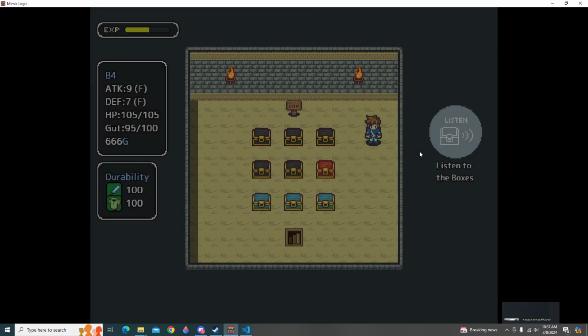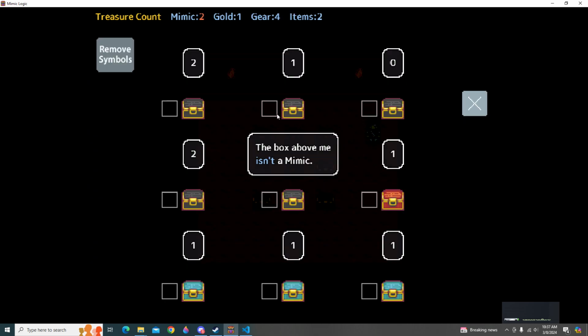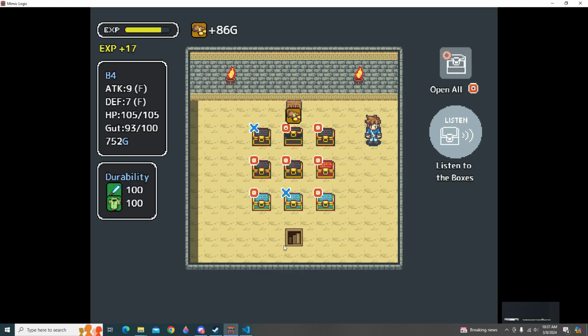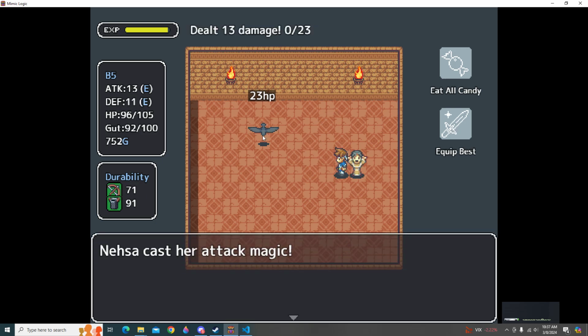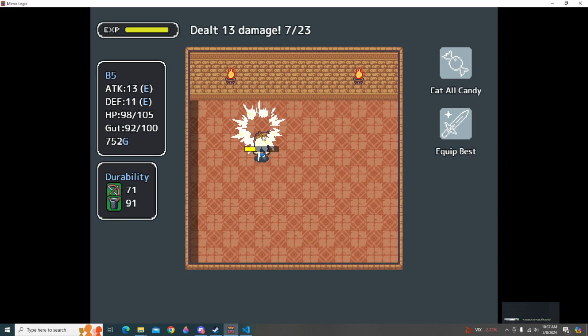Don't care about her. She just gives me a small boost to my max health that I don't care about. Okay, what if this is wrong? That's impossible. Okay, cool. Yep, so one of these is a mimic, so this is not a mimic, so that is a mimic, and that is not a mimic, and... Alright, cool, we get a 2-shot. Get some health from our sis.